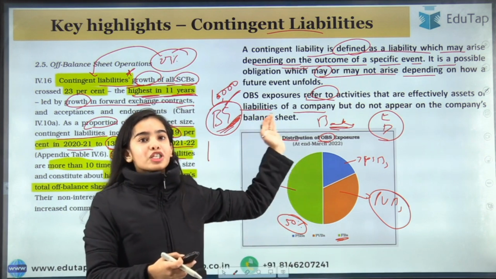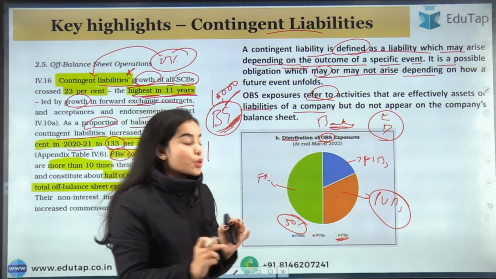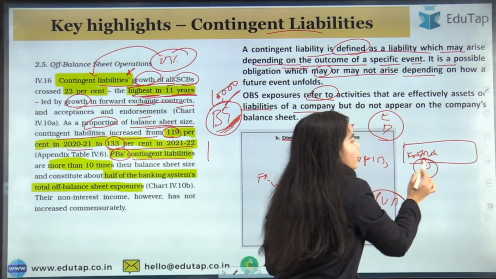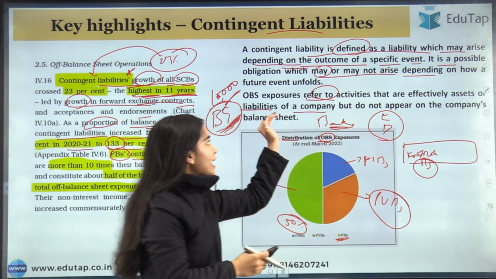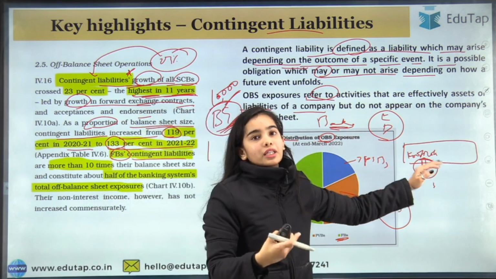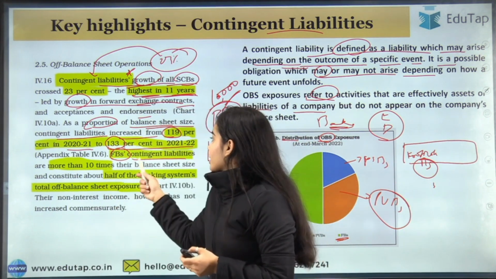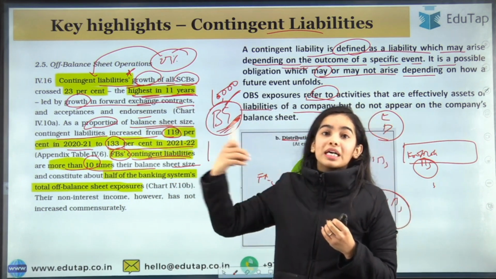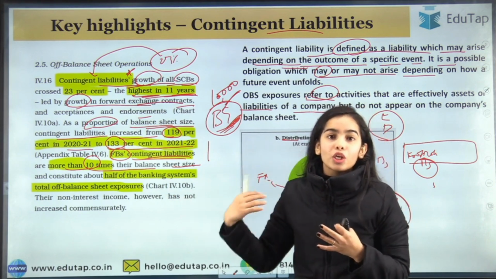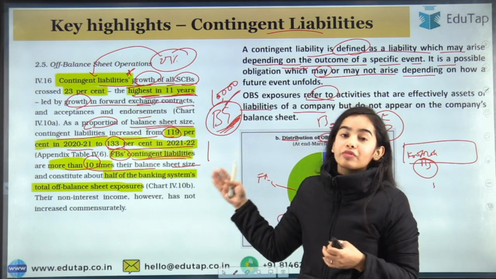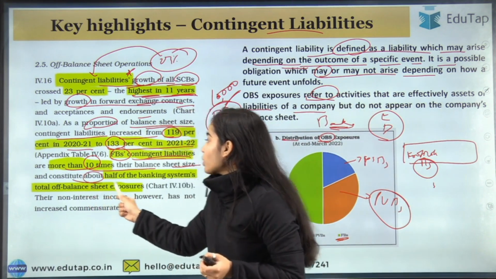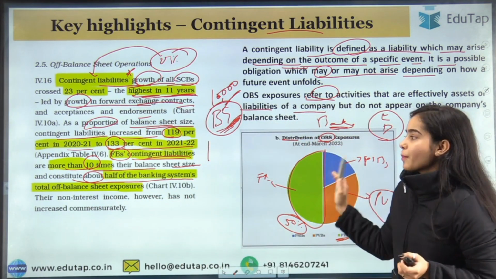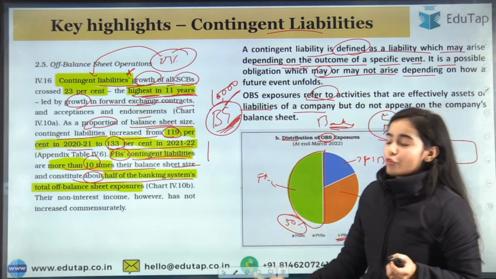So they will come under the off-balance sheet exposures of the bank that the bank has to notify in the footnote of the balance sheet. They will not come in the balance sheet, but the off-balance sheet exposures will be told by the bank in the footnote. The foreign banks' contingent liabilities are more than 10 times their balance sheet size. You can understand that, from the deposits and the loans that they are doing, they have more than that in contingent liabilities, and these constitute about half of the banking system's total off-balance sheet exposure. So from the total off-balance sheet exposures, half of the size is with the foreign banks.